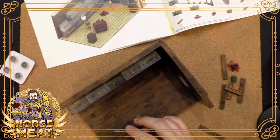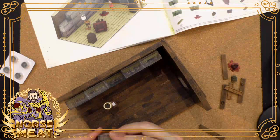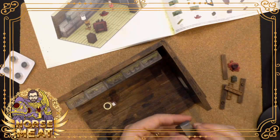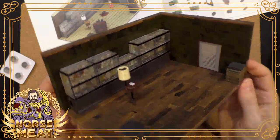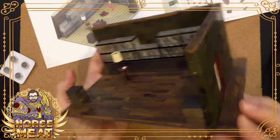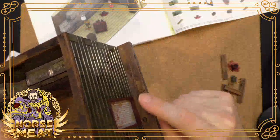All right, we have that. We have this. We have a little bookcase stand that goes there. We have another one that goes there. All right, check it out. So there's the room. Look, it's cute. That's not too bad. We've got an outside, door opens. You could stick things out here if you wanted, people, whatever.